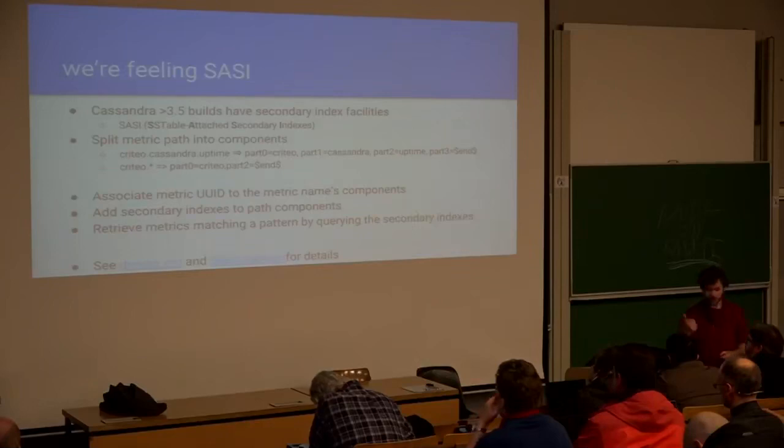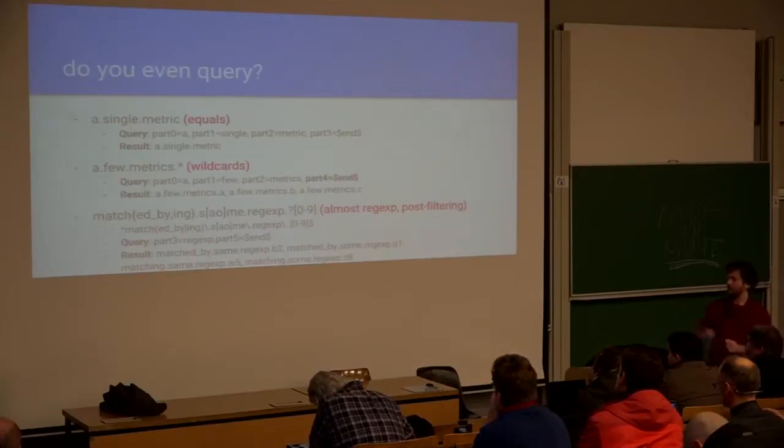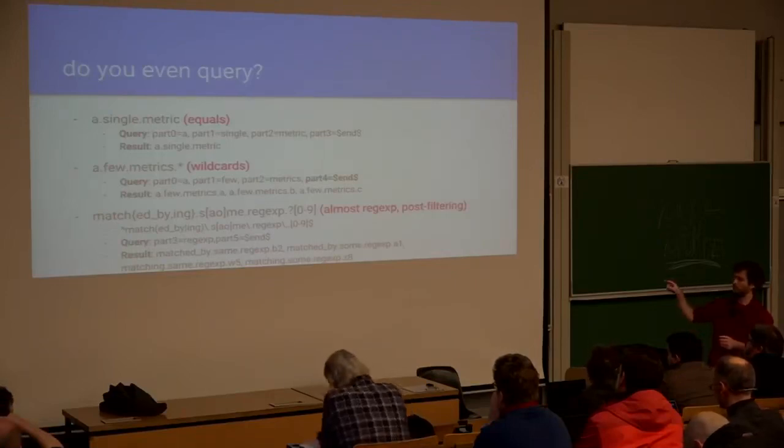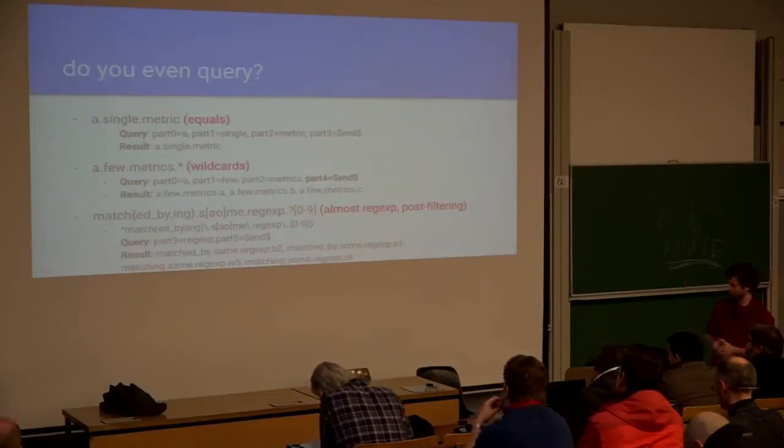You can learn more about that in the design doc on how SASI indexes work. So, more examples. For a simple metric, which is predefined, you can just express the constraints of every component. That would be straightforward, since the metric can also be a partition key, you can create the query directly on that. But for others, with stars, as we've seen before, you just exclude the components where you don't know what would be there. So if it's a wildcard, you don't add anything on it in the query. And that will give you the results.